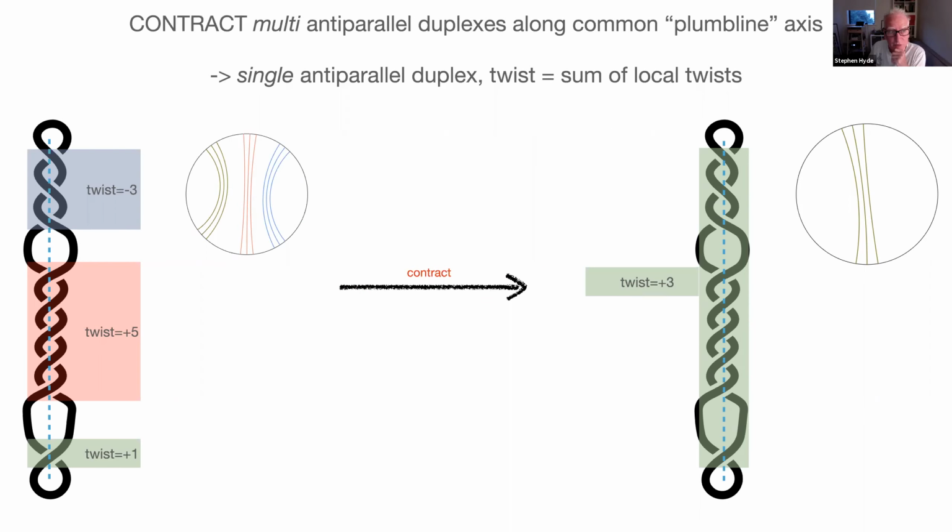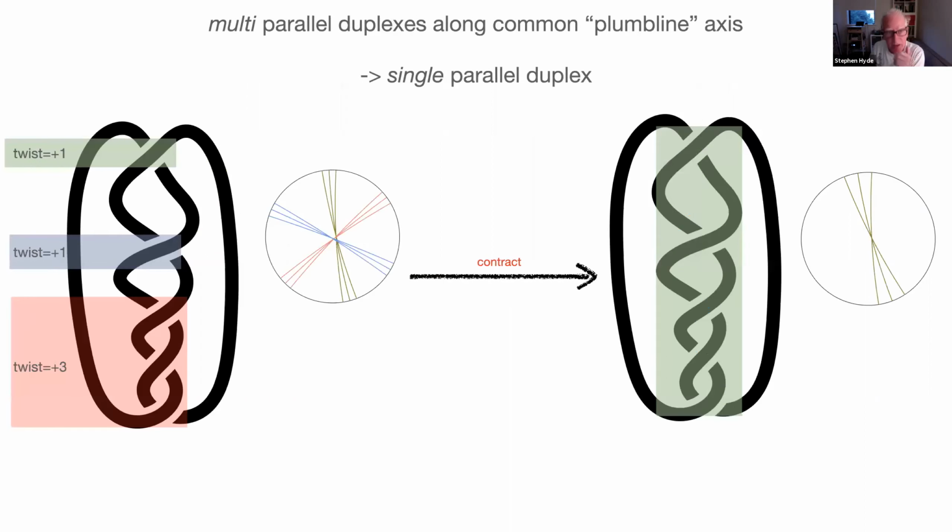So the first collapse rule was for anti-parallel duplexes, which are just nested annular ribbons. The second collapse is when I have parallel duplexes. They're now distributed in a fan-like way around the whole perimeter. Here I've split my ribbons into rulings, and the convention I've used is that when I have an odd number of rulings, that's distinguishing an odd number of twists. So 3 rulings, a Mobius, would be a parallel duplex with an odd number of twists. And if I had 2 rulings, it would be a parallel duplex with an even number of twists.